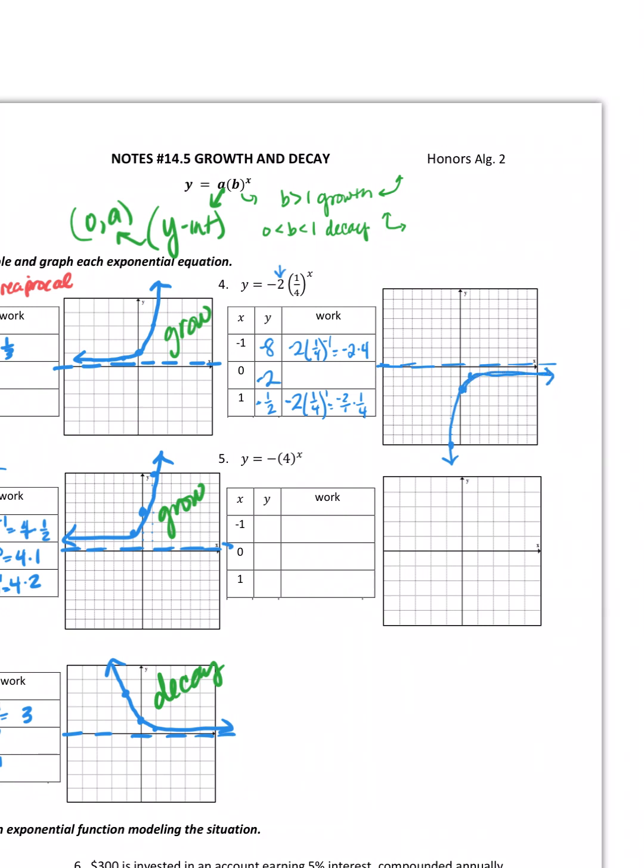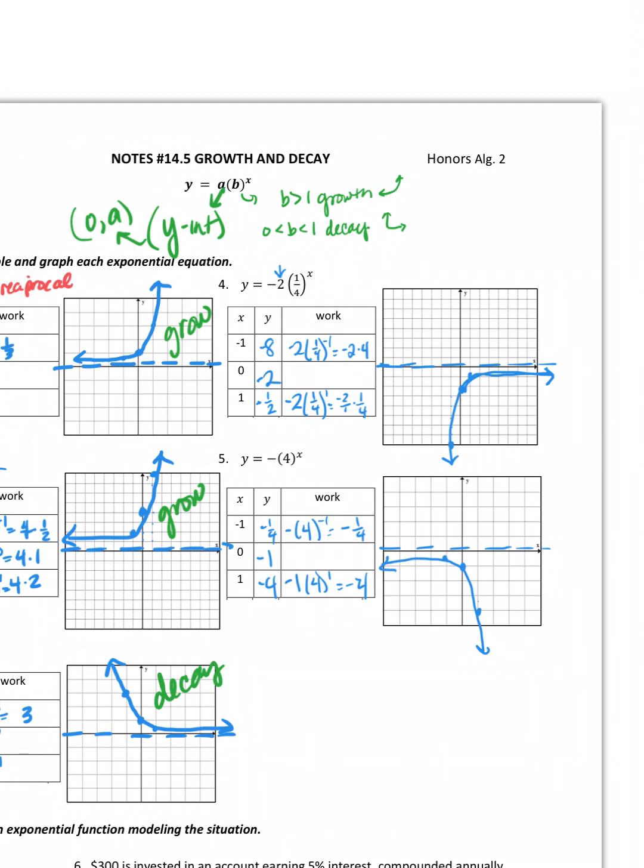Look at number 5. All right, what's our y-intercept going to be? Well, that's that number right here. It's that -1. So let's plug in -1. So negative times 4 to the -1. So that's going to be -1/4. That a is a -1 times 4 to the first power is going to give me -4. Okay, so -1 to the -1/4, 0 to the -1, and 1 to the -4. Okay. And then my curve looks like that.